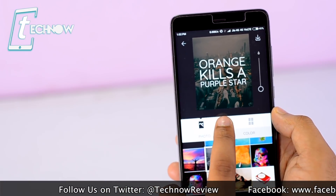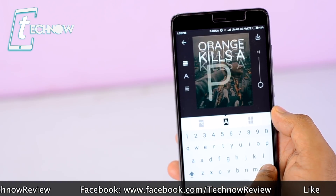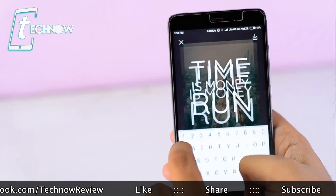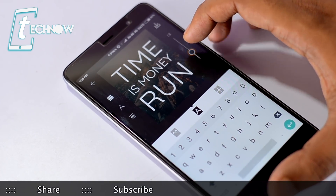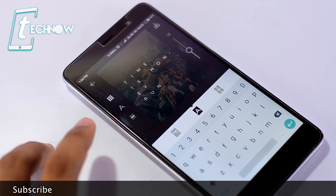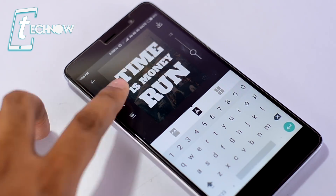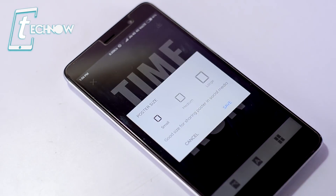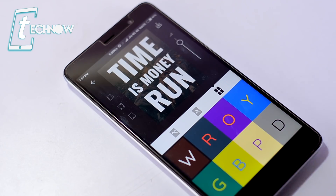From the next option we can change the text. As the picture shows a man running while looking at his watch, let me just type in 'time is money run.' We can even adjust the text tracking with this slider on the right. On the left, the first option changes the character grid from small to large. The next option changes the text style — it has got so many great text styles to select. Let me select this one. It looks fantastic. Finally, you can save the style in three different formats by clicking on the down arrow on the top left corner.